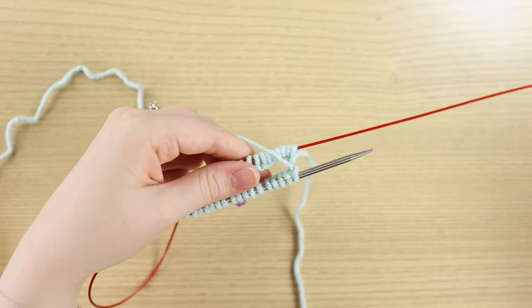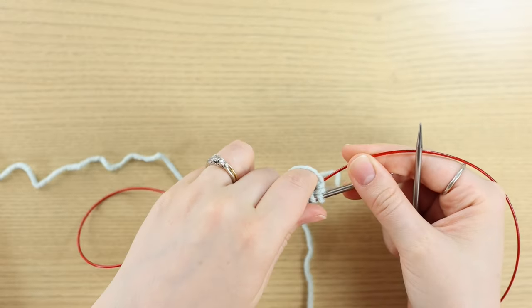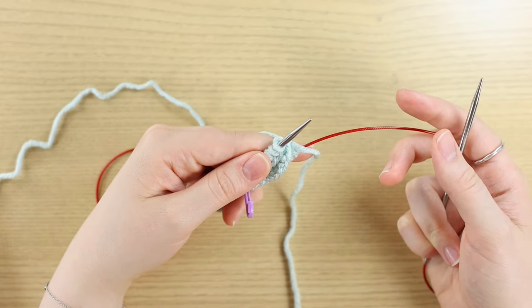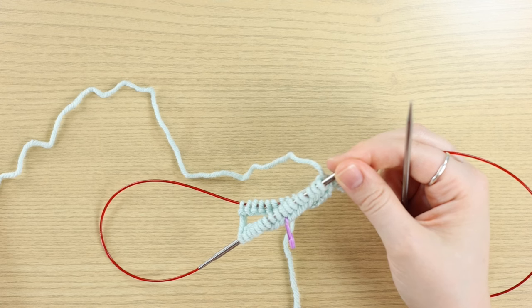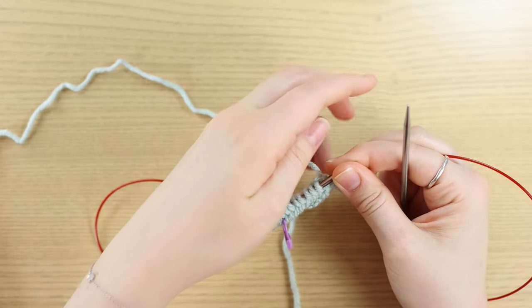Pull it out until you have a little bit of cord on the left and enough cord on the right to comfortably knit with. And you can slide your needle 1 stitches up closer to the edge. Holding your needles like this, if you've never done magic loop, might take some getting used to. It becomes much easier after you have a few established rows. The first couple rows always feel a little bit clunky and weird, so don't give up. It'll start to feel better after you've worked a couple inches.